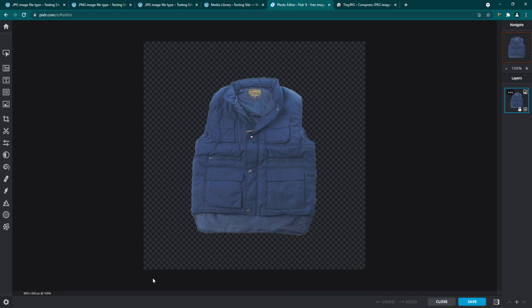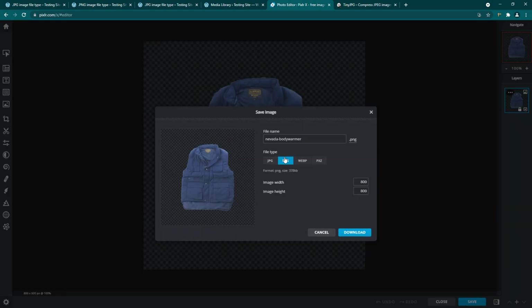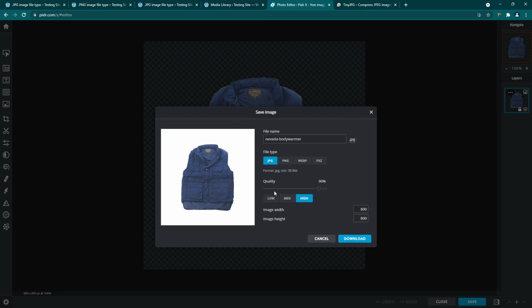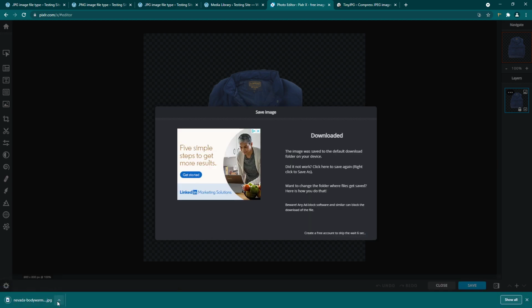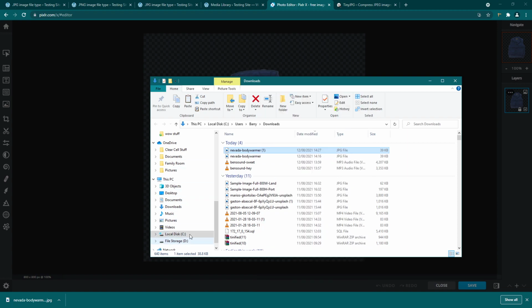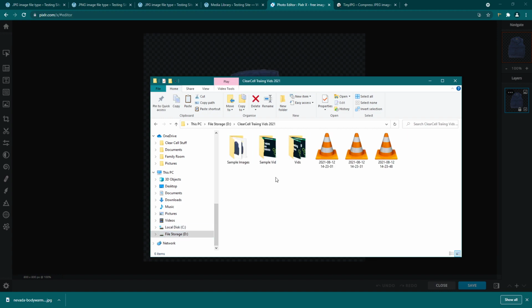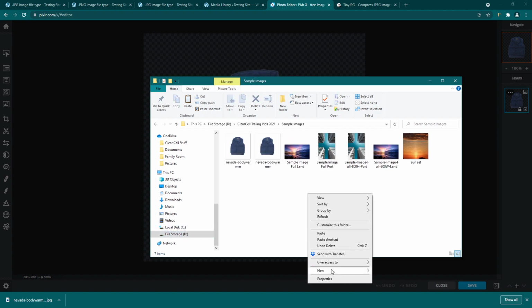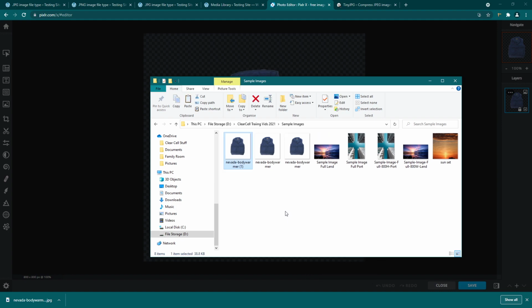It's exactly 800 by 800. We haven't changed the width or the height. We just want to go to save. We want to change the file type from PNG to JPG, and it's already given it a white background. We just click on download, and it downloads it again. We show in folder, we take it out of there, so we can go to copy, or we can go to cut. We're going to copy it. We're going to go back down to where we had the image in here, and we're going to paste it. So now we have it as a JPG with a white background.